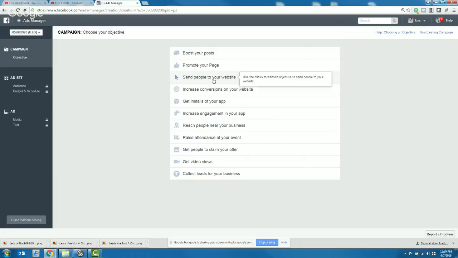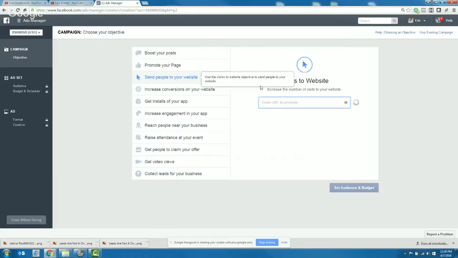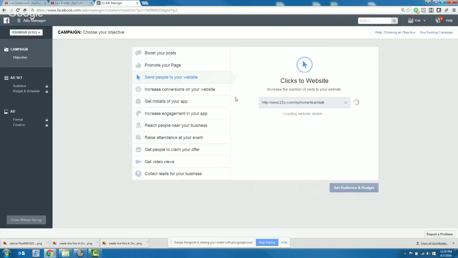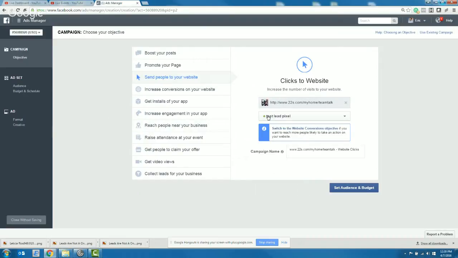So let's say we're going to send people to your website. Go ahead and pick your domain that you'd want to use. So I'll just choose this one. Now right here it says, if this is your first time, they'll say, do you want to create your pixel? And then you absolutely want to create your pixel. The pixel is a little dot on the screen. And when someone comes into your Facebook ad, you're going to go ahead and capture their information. Facebook will do this. It's a computer code.